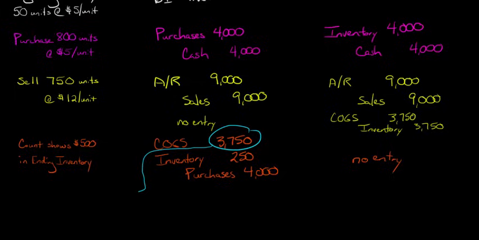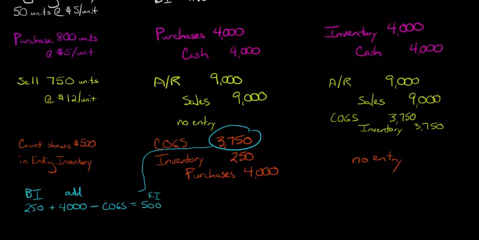So to get that cost of goods sold, we can set up a formula. We had $250 that we started with in terms of inventory. That was our beginning inventory. And then we added $4,000 worth of inventory, right? We added that. That was our purchase. And then we subtract whatever our cost of goods sold is, and then that must equal our ending inventory, which the count shows was $500, right?